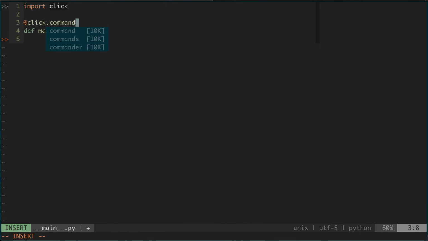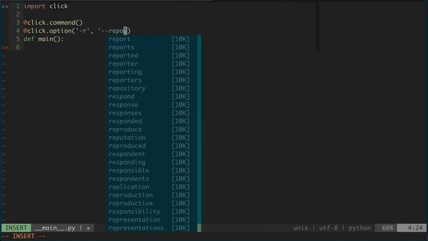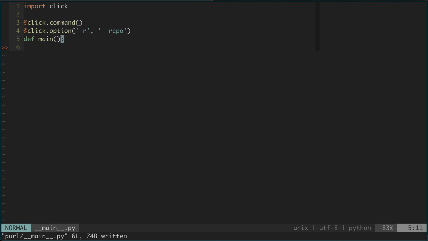Okay, this line makes it a command line. Option. You can say it's -r or --repo, and it will become repo.